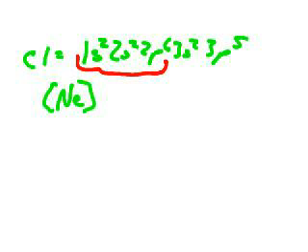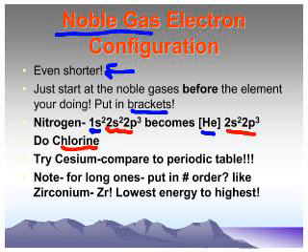So putting neon in brackets means it has all the electrons neon has, which represents all of this right here. So all we have to show is what it has after that, so we just have to finish the 3s2, 3p to the 5th. Okay, that wasn't bad. It shortened it up a little bit. I can see where this is maybe helping, but not so much.